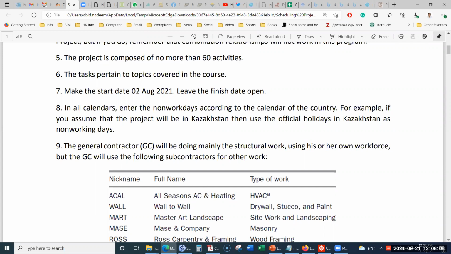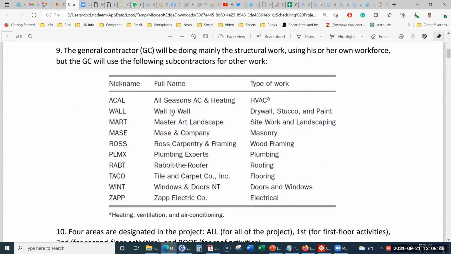So normally you will schedule the work for 5 days a week, from Monday to Friday, whereas Saturday and Sunday will be the weekly holidays. In addition, there will be other holidays. I think in Kazakhstan now there are not too many. Only in December there will be some holidays, and there are some holidays in January or maybe in March. So you will input those holidays into the calendar over here. Of course, you will learn how to do it.